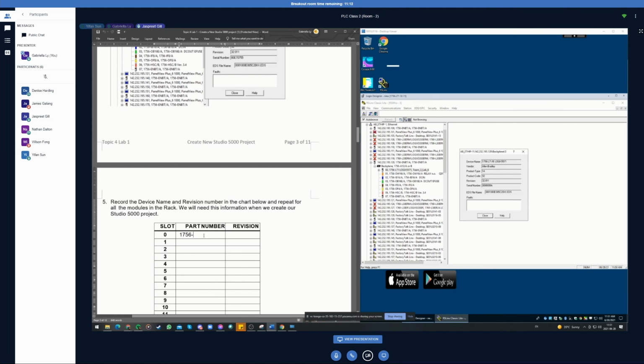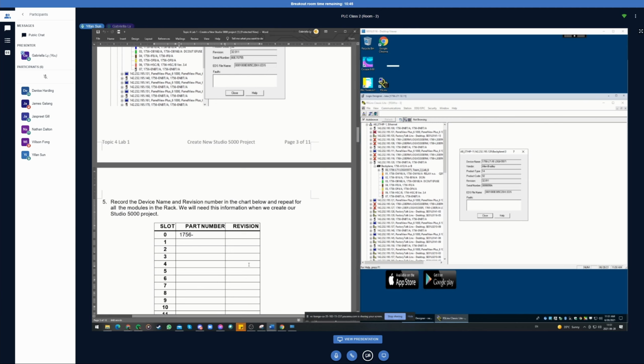Oh, okay. I just got to the point where I opened up Studio 5000, so I'm like, oh wow. No worries. We're not even using Studio 5000 right now. We're using RSLinx. Oh, okay. I don't know how we could do this in 15 minutes. I think he means the 15 minutes is only logging into the computer itself. I don't think it's this part.